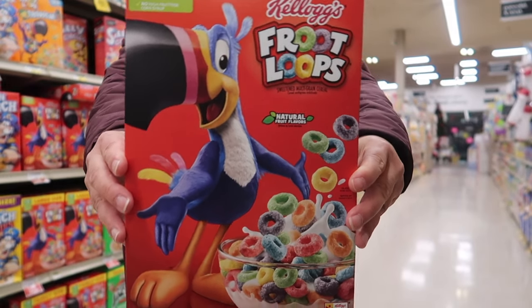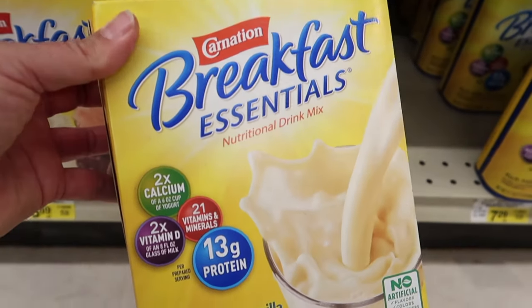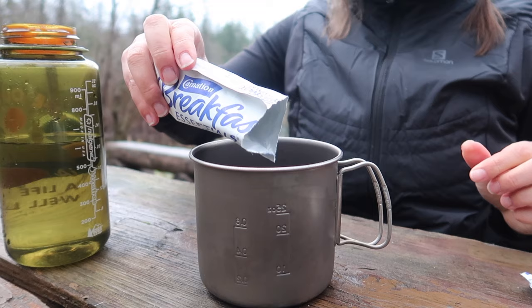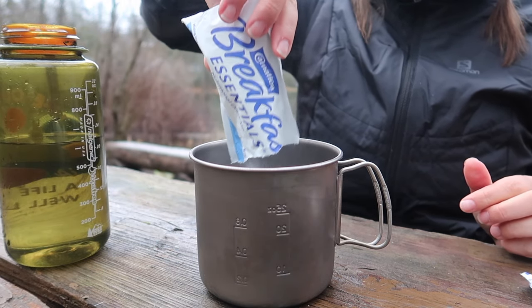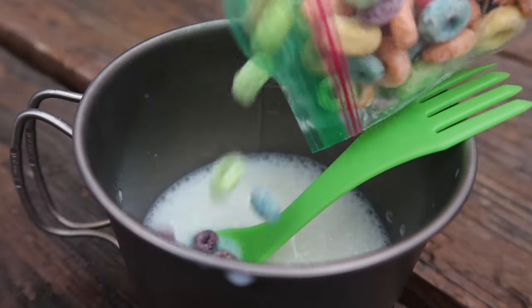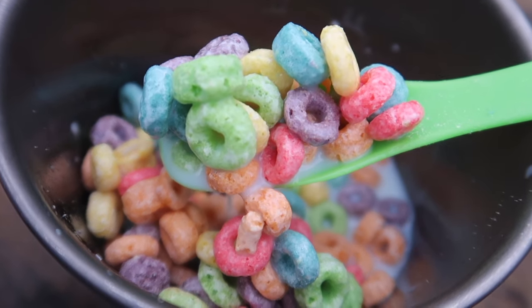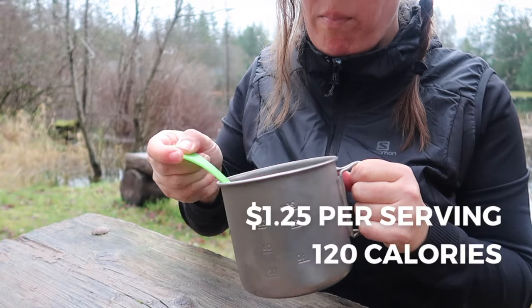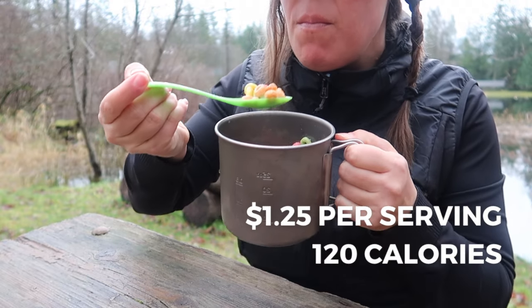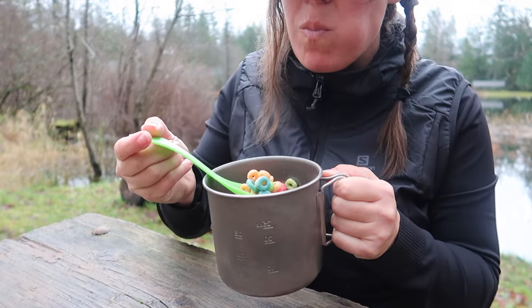Who doesn't love a bowl of cereal in the morning? This option provides a great milk alternative that is super convenient to use on trail. I like using a packet of breakfast essentials with a cup of water to make my on-trail milk alternative, then add a cup of your favorite cereal and enjoy. No cooking required. This option comes out to $1.25 per serving and 120 calories. You can easily double this serving and still keep it under $3.